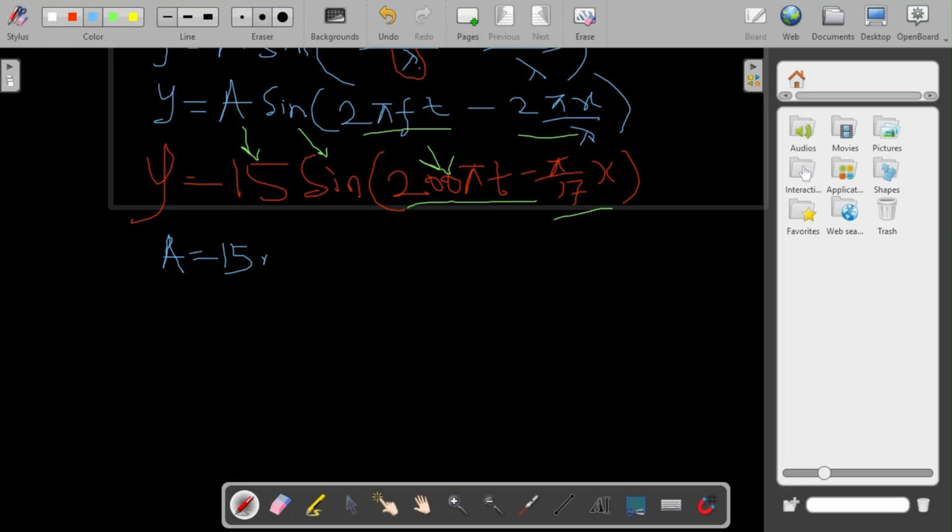And don't forget that amplitude is the maximum displacement from rest. Some people usually see it as the maximum displacement from the point of rest. Yes, that's what it basically is. So that's A.